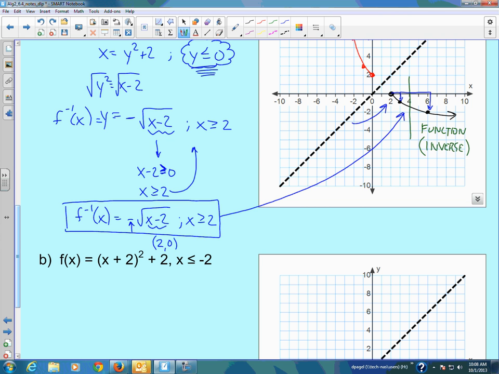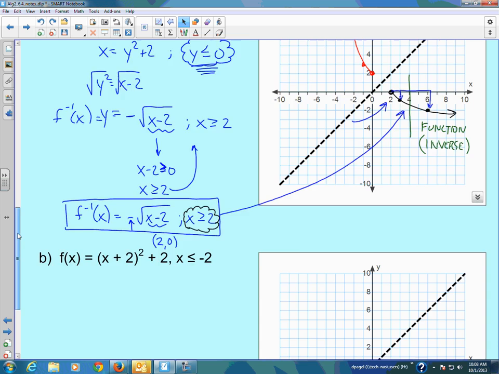So you can have multiple checks. Look at the equation. Does the graph match the equation? It's a great way to verify that your inverse equation is correct as well. But please don't forget, in these functions that start as power functions, especially if I start with a restriction on my domain, I need to include that restriction in my inverse equation as well. So let's try another one.